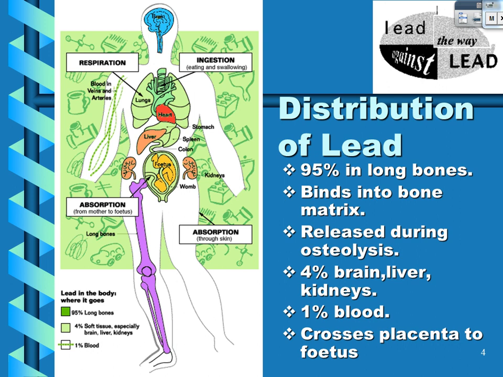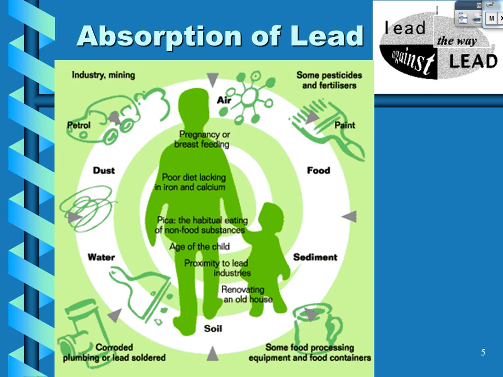So the ways you can absorb it: you can absorb it by breathing in the dust, or you can ingest it. If you take it into your mouth, you can ingest it via your digestive system. It can be absorbed by the fetus through the mother, but also some can be absorbed through the skin in certain situations. And there's an example again of some of the risk factors, so where you might encounter lead: mining, painting, and some of the factors that mean you absorb more lead. People whose bodies are trying to absorb more calcium, for example if you've got a poor diet lacking in iron and calcium, the lead is more likely to be absorbed by your body.